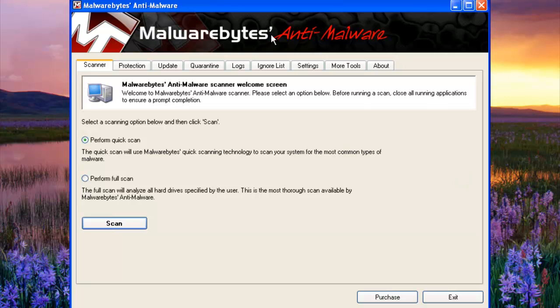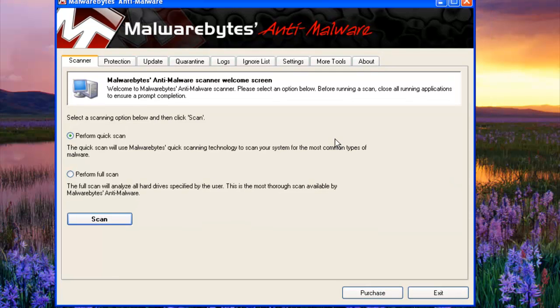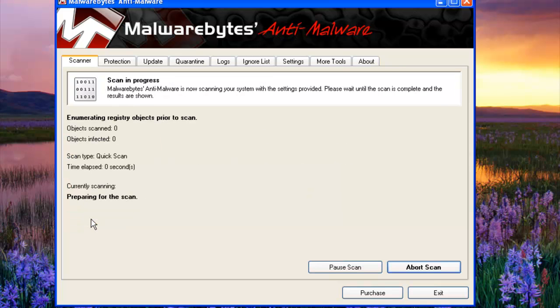Well, everybody, here you go. Here's Malwarebytes running right on top of Windows 7. Does it work? Let's click Scan and find out. So I click the Scan button. There you go. The scanning's working. It's scanning C Windows System 32 right now. That is the local drive on this machine. It is running right inside of the system tray.